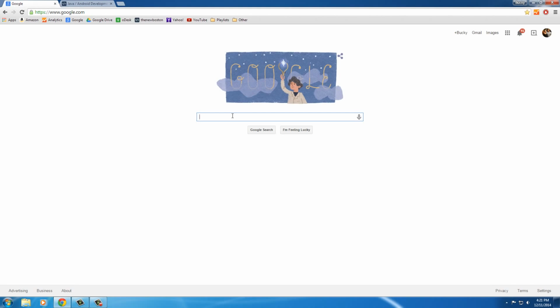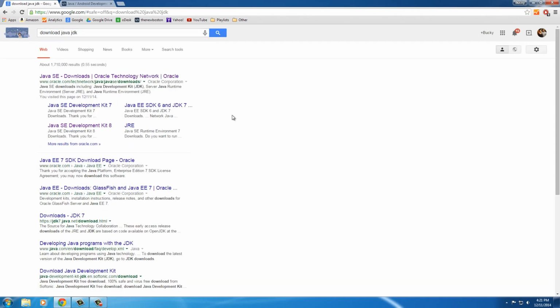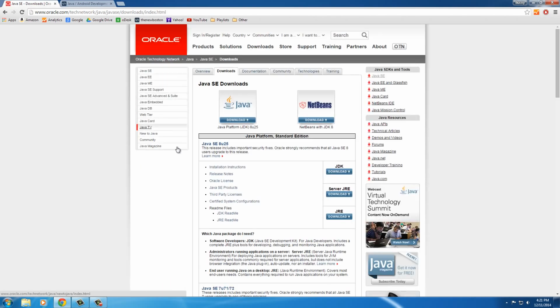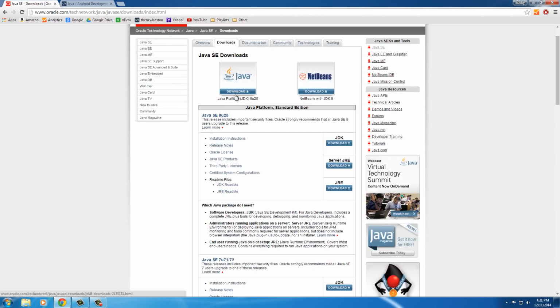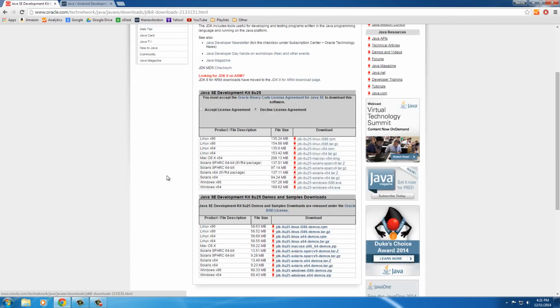So, the website always changes, but if you go to Google and type in download Java JDK, the first thing that's always going to pop up is the link to download this Java Development Kit. If you click right here, what we want is this Java Platform JDK. Whenever we click here, we see that we have a lot of Java development kits available for download. We know that we don't want Linux because I'm not on Linux. We know that we don't want Mac, so we have a couple options here, Windows x86 and Windows 64.